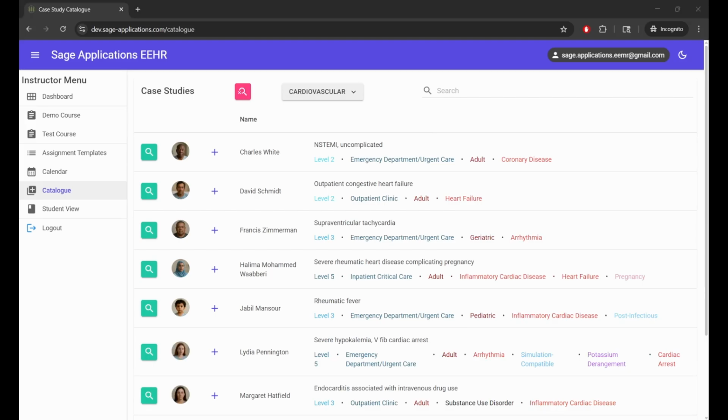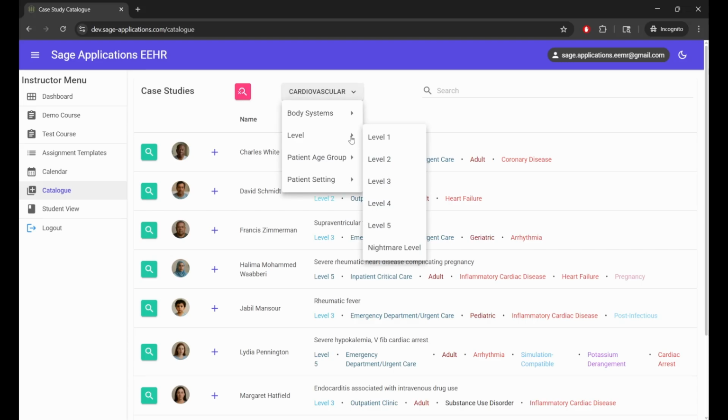We can also search by case study difficulty level. We have sorted our cases into a 5-tier difficulty system, where Level 1 indicates the case study is intended to be uncomplicated, and a Level 5 case is a very complex multi-system case. There is also the special Nightmare level category, which includes a limited collection of extremely difficult cases that incorporate topics like erroneous laboratory findings or patients with highly atypical clinical presentations.